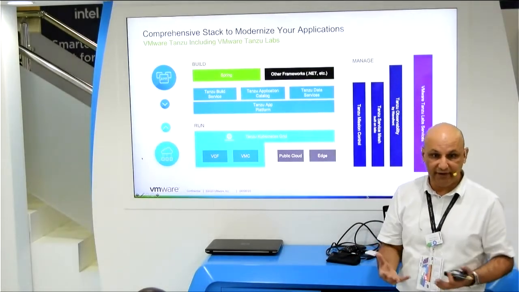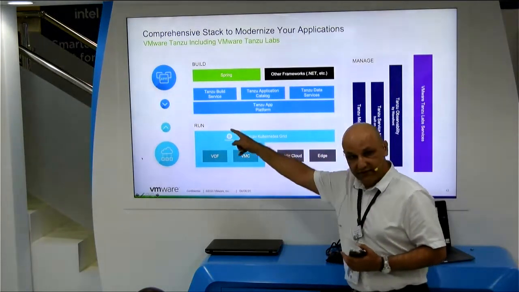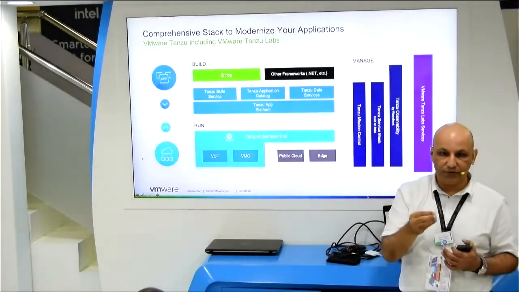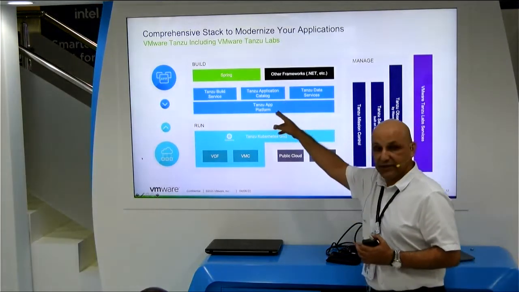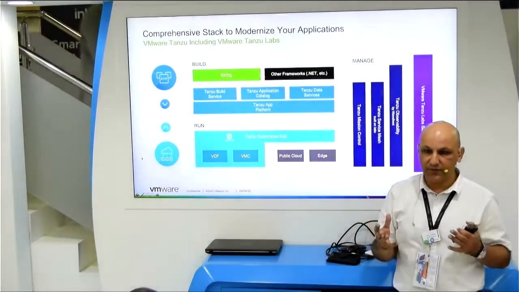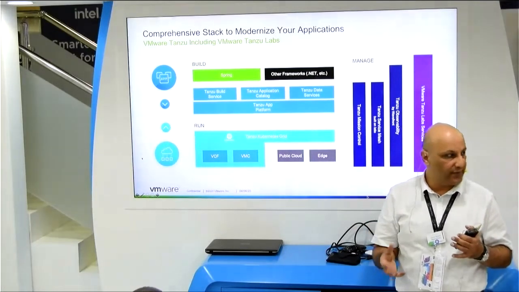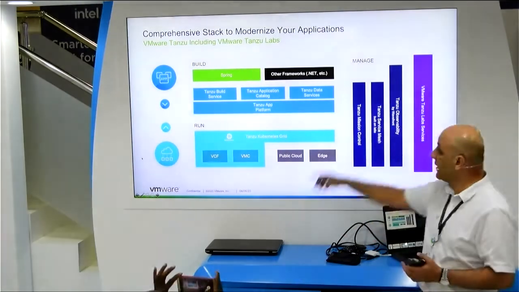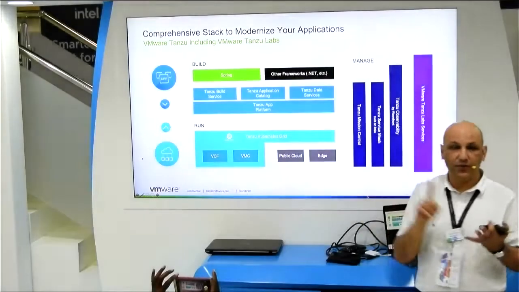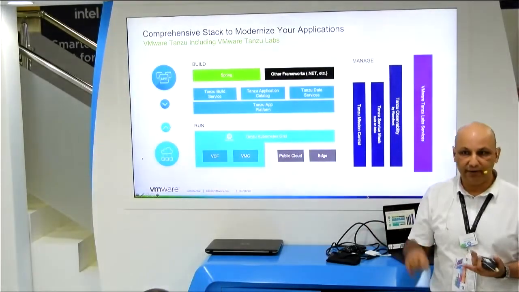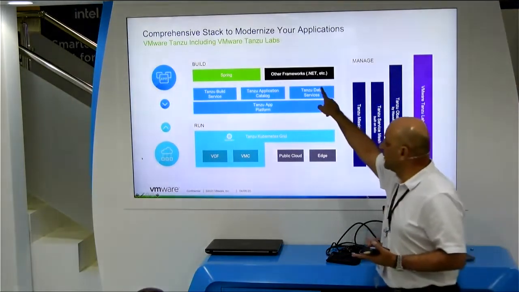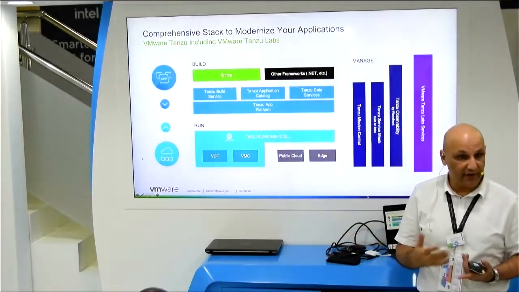And we have a lot of integrations. We have the build service here to go from source code to container image, to Docker container image. We have Tanzu application catalog, which is an open source repo of open source software, which is curated and signed images. We have the Tanzu data services, so Postgres, MySQL, in-memory databases such as Gemfire, Greenplum. All of those are covered over here. RabbitMQ, for example, for message queues.